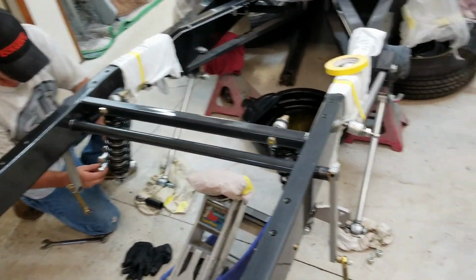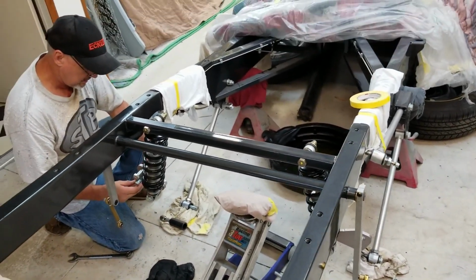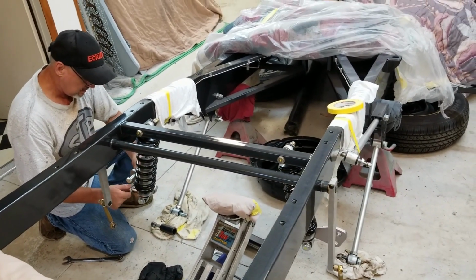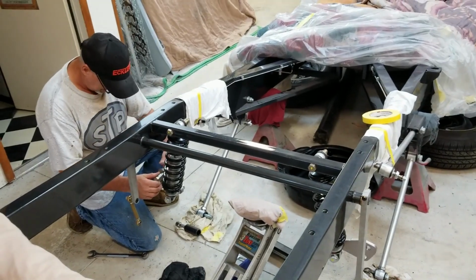All right, so Kevin's going to secure everything. We're going to blanket it all back up, and then our next big step is going to Advanced Driveline. All right, Kevin, thanks.